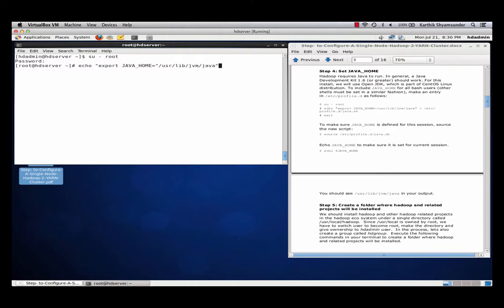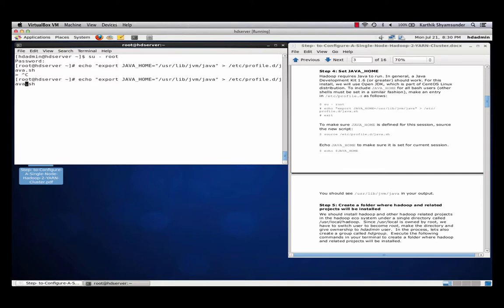That's where Java is installed. It's actually a symbolic link to JDK 1.7. /etc/profile.d/java.sh.